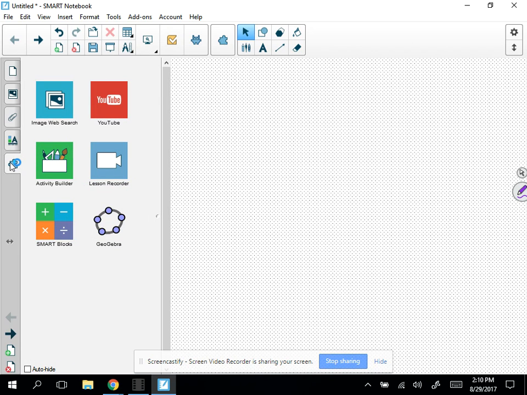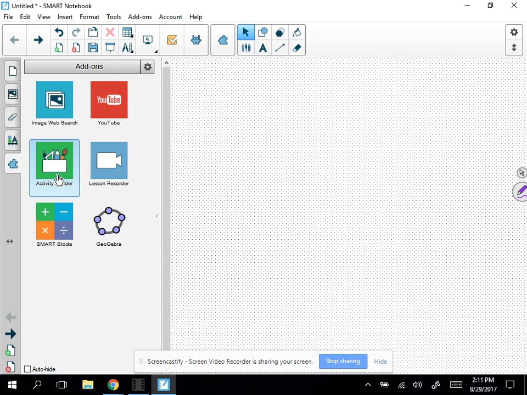And then the little puzzle piece tab are your add-ons. And so I'm not going to focus too much on these because we don't use these as much. There's a newer component in the Smart Notebook software, but this used to be where I would go to do a lot. You can search for images right within Smart Notebook. You can integrate YouTube into your Smart Notebook.